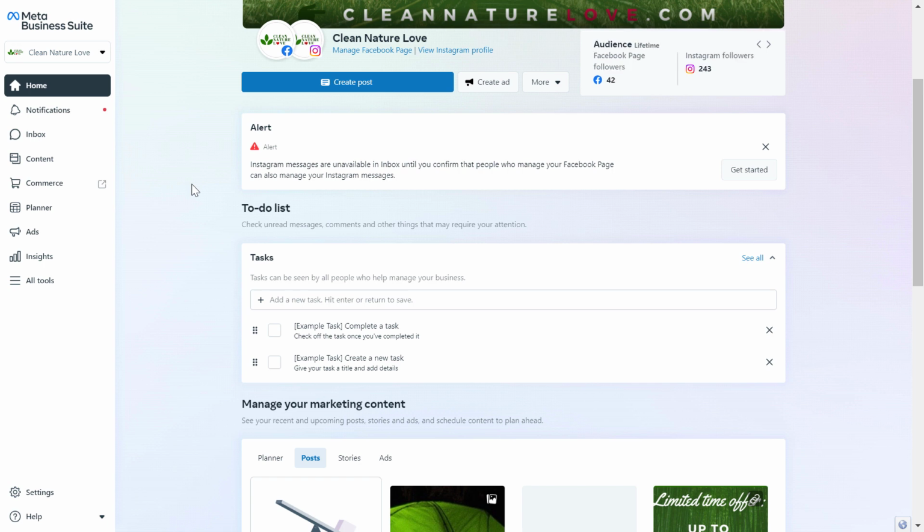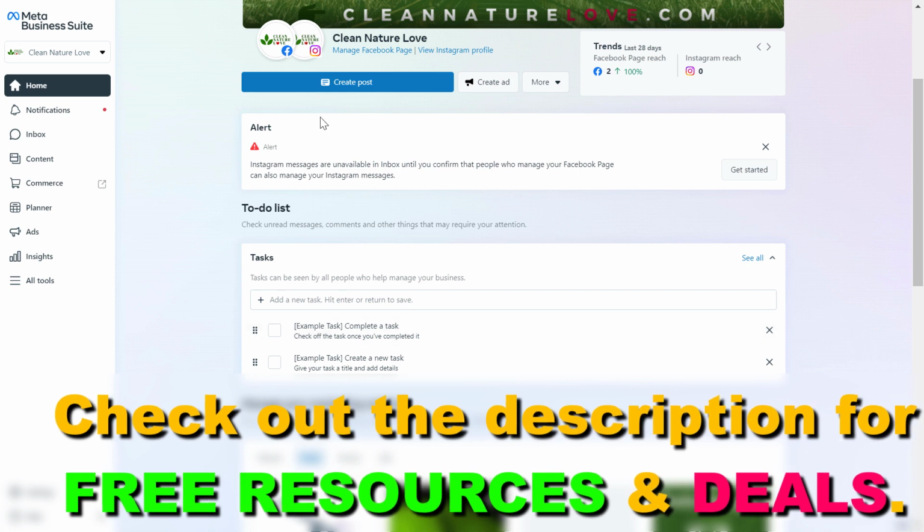Then once you have switched into a business account, you also have to add or connect the Instagram account to this Meta Business Suite account. Again, if you don't know how or you haven't done this yet, I have tutorials on my channel that show you how to connect the Instagram business account to this Meta Business Suite account, which used to be called Facebook Business Manager. This is just a new name of the Business Manager account.